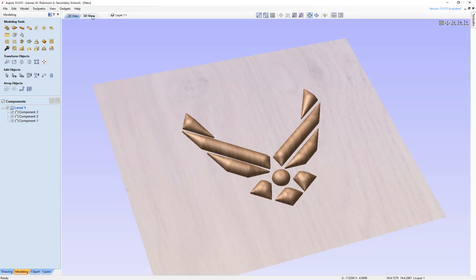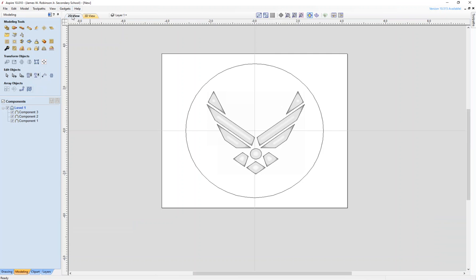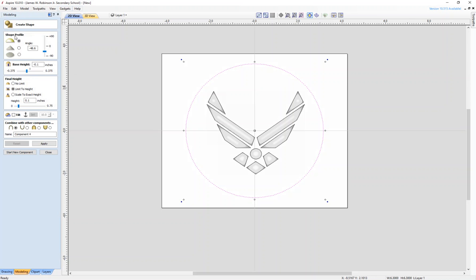All right, so we're going to need to select the circle. Let's do it one more time and add a new component. Okay, add a new component.